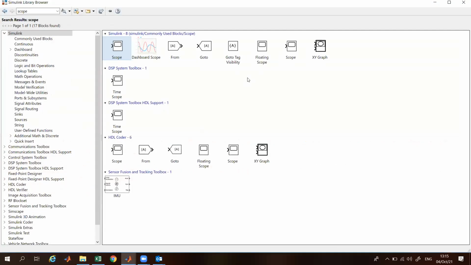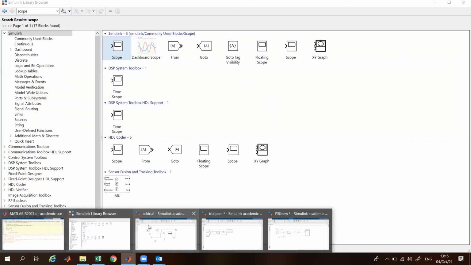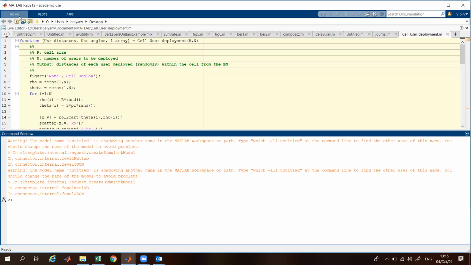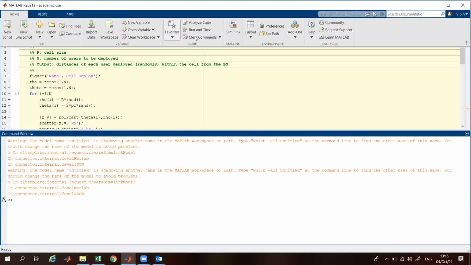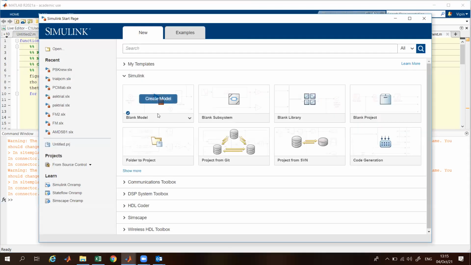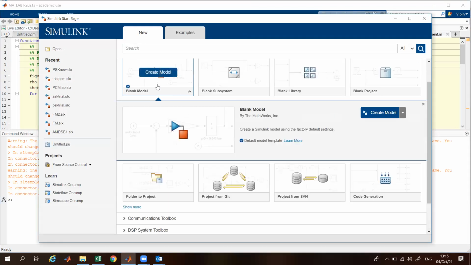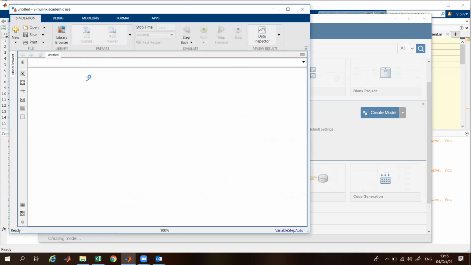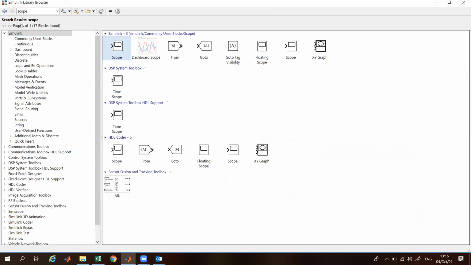In today's lab, we are going to do the ASK modulation and demodulation together. So again, we'll go to MATLAB, click on Simulink, open a blank model, and then the library browser.